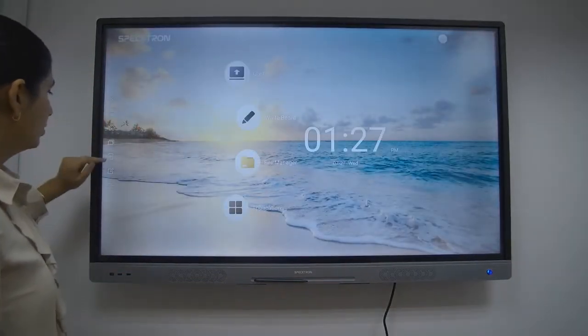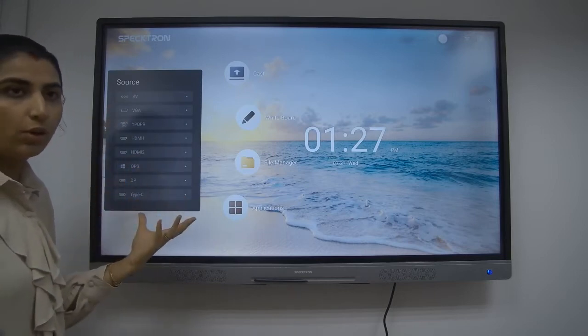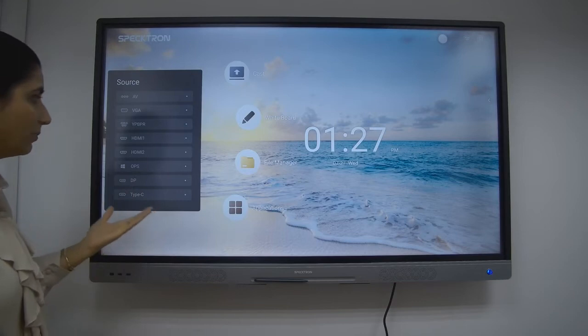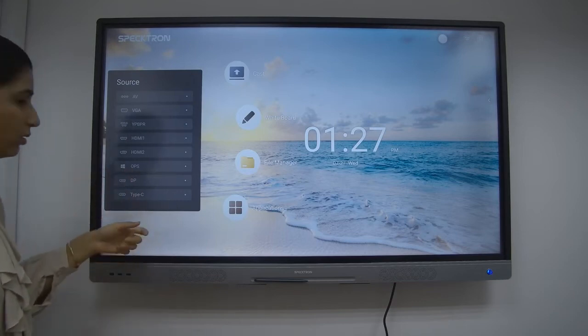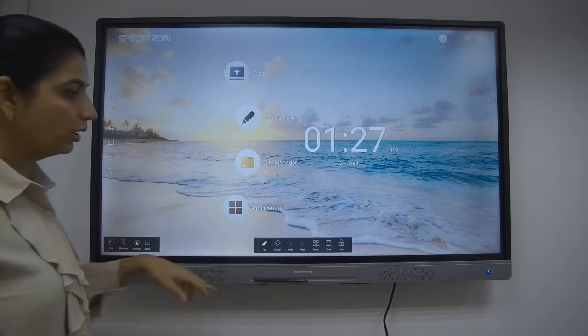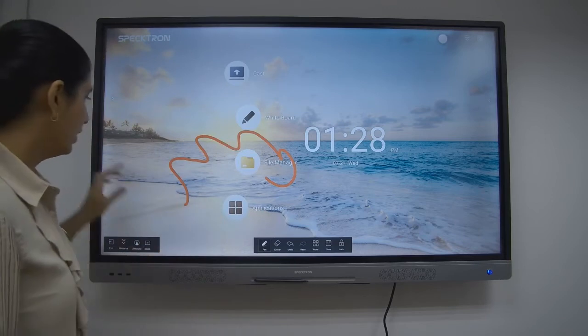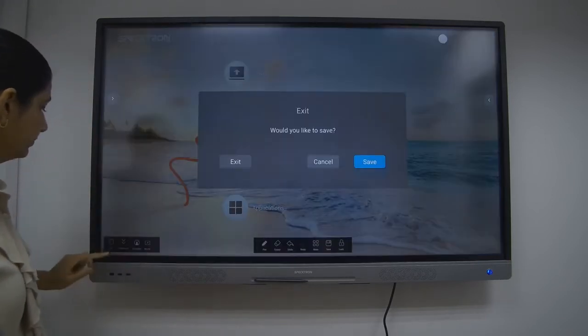Now, you can change the input source from here, whatever input source you want to change to HDMI, Type-C, or OPS, any other source. There is the annotate shortcut for annotating on the screen on whatever display is there. You can annotate from this shortcut.